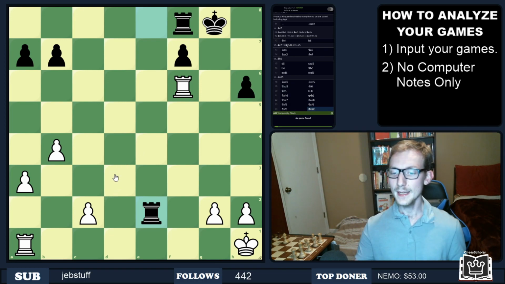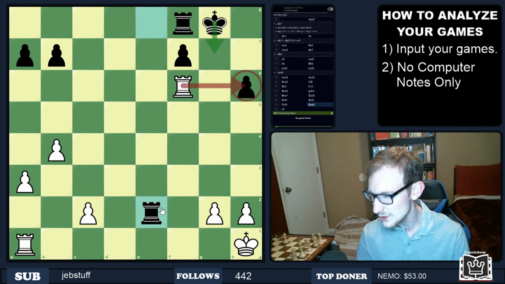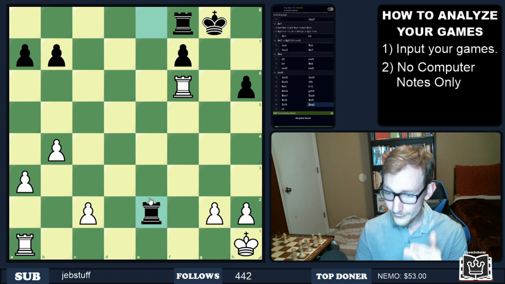Here, I finally found the idea of c4. There are some other moves I was thinking of. I was thinking of capturing here, but then he gets some initiative, and he could take here anyway. I could double up, but that doesn't really do much. And I thought, let me let him fight for the pawn.